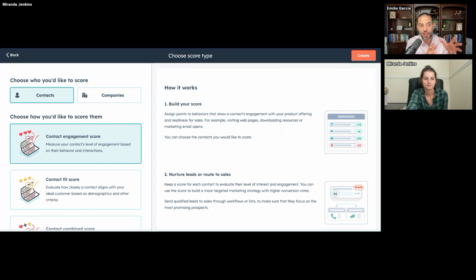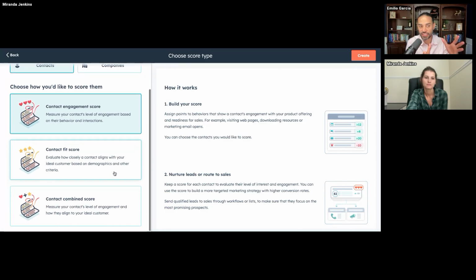It is embedded in the way that you choose the scores, because you can see here that you can create a contact engagement score or a contact fit score or combine them, right? And you can do the same for companies, which is helpful because in most B2B scenarios, you are trying to measure the engagement of the whole company or the account, not just of one individual, right? And the fit of the company rather than of the contact, right? The fit of the contact in B2B will be the buyer persona, the role. Is that a champion? Is that a decision maker? But typically, you're more worried about the company itself, how big it is, the revenue, the industry that they are in, all that.